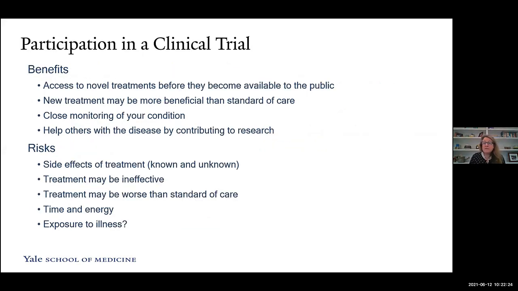That being said, there are a lot of reasons, and you actually, in your questionnaire, really addressed some of these things appropriately. You have access to a novel treatment before it's available generally. It's possible that this new treatment may be more beneficial than the standard of care. We don't know that, which is why the trial is being done, but it's possible. You get close monitoring of your condition, and you can help others with the disease by contributing to research. And I think that's actually one of the biggest things to really think about.